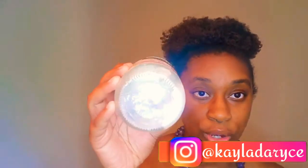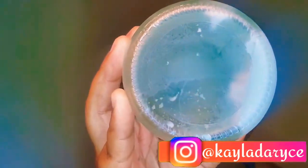These products are not in any particular order, so I'm just gonna show them all. All right, so the first one is coconut oil, organic, non-GMO, unrefined, cold-pressed, virgin coconut oil. You have seen me talk about this so many times. I go through so many jars. Look at that. It's almost out. This whole side is gone. But I have a new one. I always buy it before I run completely out so that I don't go without it.